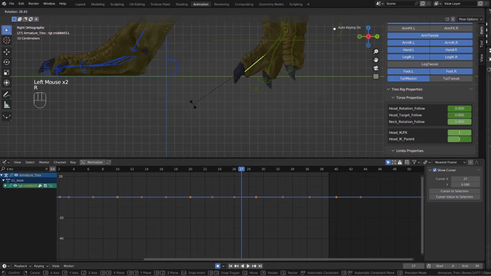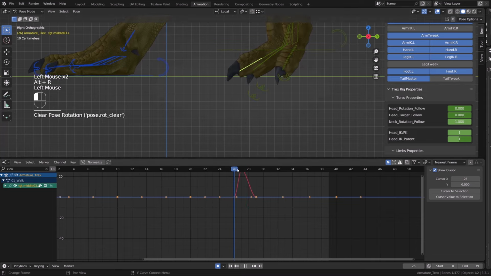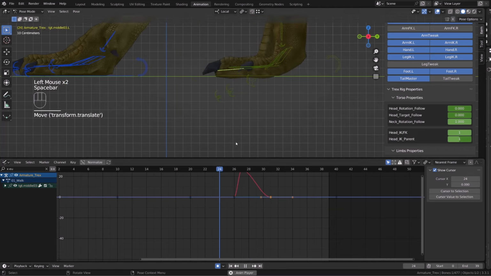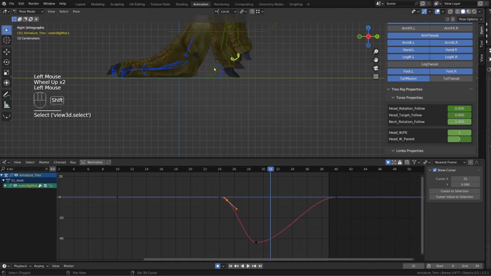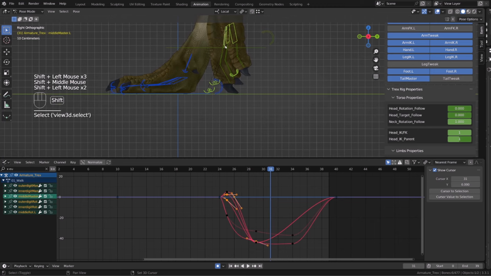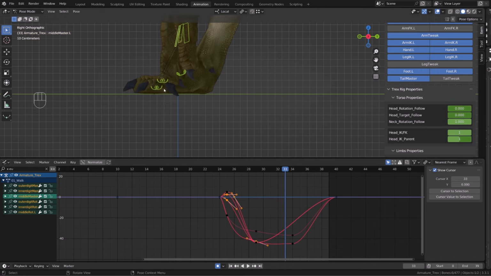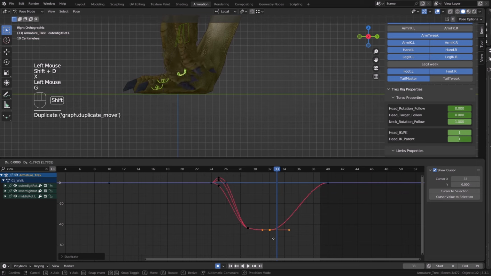I will rotate it. You can see that it's interpolating over 5 frames. I don't want that. So on the previous frame, I will cancel the rotation by pressing Alt R. And then I will smooth the curve so that the controller doesn't pop by offsetting the next keyframe. As the foot travels fast in the air, I want the palm bone to slightly curve backward, again as a follow-through animation. And I will do the same with the curling controllers.